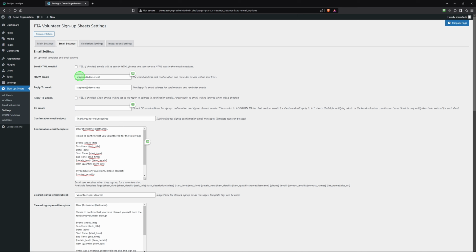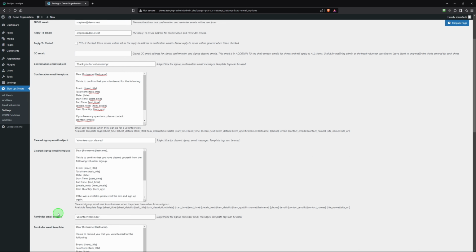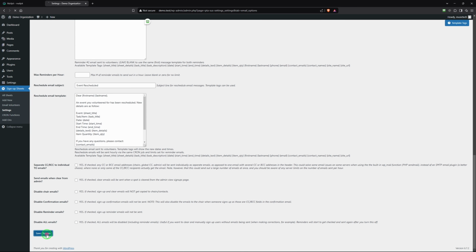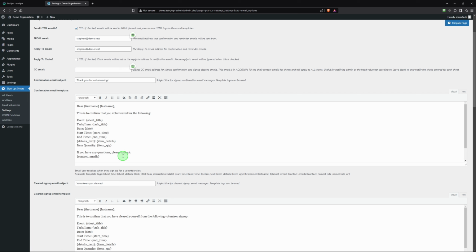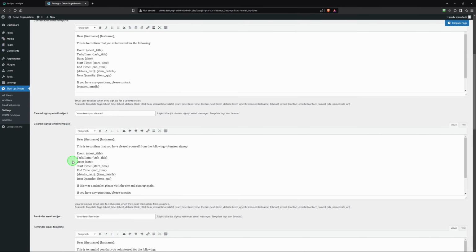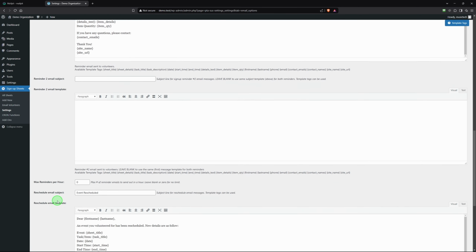This will, by default, be set to the admin email. And if you want, which I would recommend, this is a newer option, so it's not enabled by default, I would change this to say send HTML emails. Let's save real quick to make that change take effect. Now when your HTML emails are enabled, you get the full HTML type editor, and your plain text will get converted to line breaks appropriately before the email is sent, so you don't have to reformat everything.